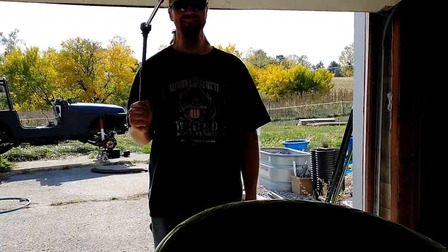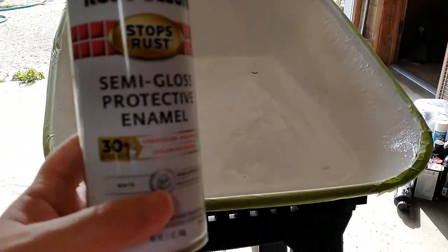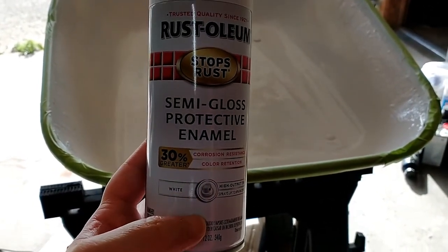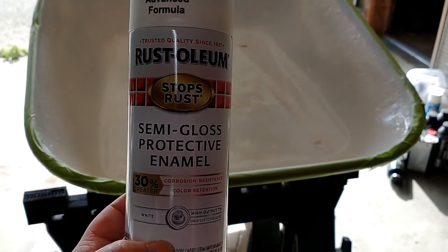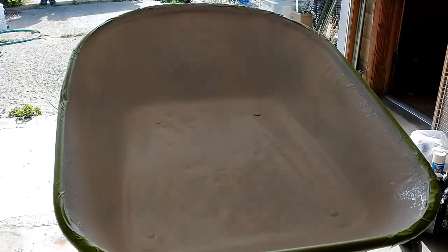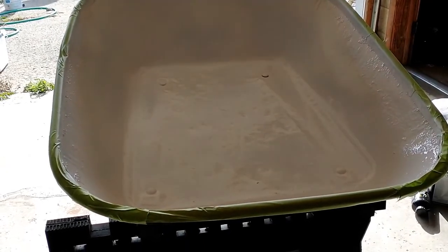Good job doing work. I might put the first coat of white on it since I went ahead and taped it, even though I wasn't going to work on it. Might as well. Okay, so I went ahead and sprayed the first coat, and I am using semi-gloss protective enamel by Rust-Oleum in white. I think pretty much all of the products I'm going to be using on this project are Rust-Oleum, just because it's a rusty wheelbarrow that'll be outside, so just want to give it that little bit of extra protection. But the white is looking pretty good. I'll probably give it at least one more coat because I want a really good surface of white paint on this before I get started with the next step.